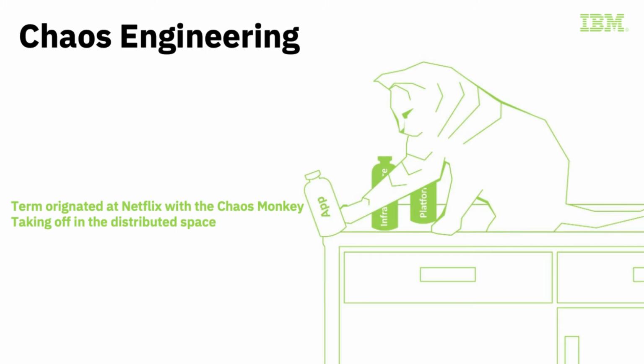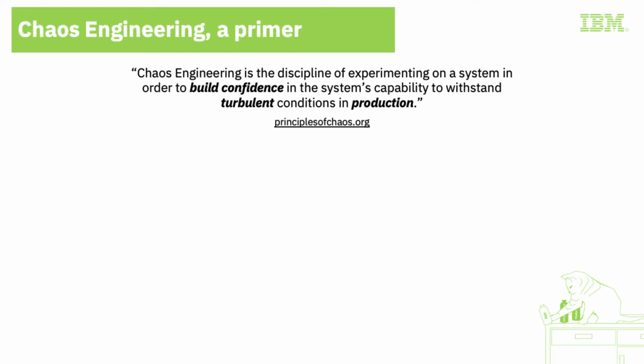The term chaos testing originated at Netflix with the Chaos Monkey, which would randomly kill things in their production environment, the thought being that this would incentivize developers to build resiliency into their programs. We've been doing that sort of testing in z/OS for longer than I've been here, but we call it system testing. Netflix chose a much cooler name.